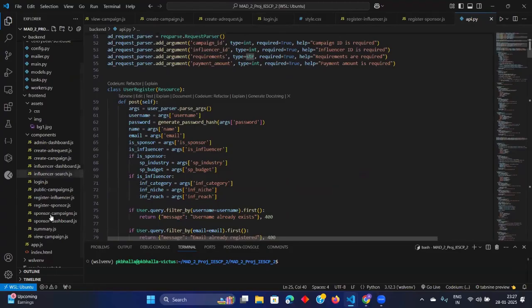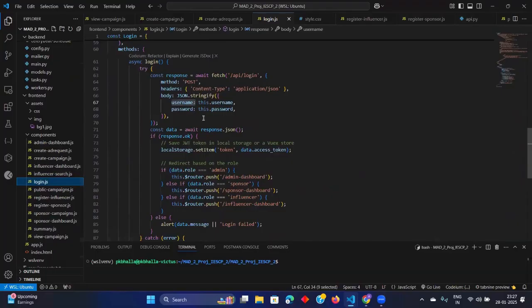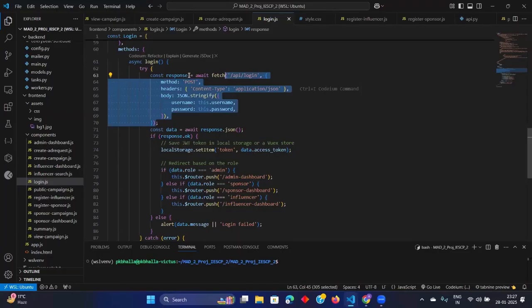So the same thing, we are in login, right? So username and password is this. Then we have just closed this stringify function, and then we have closed this. After closing the stringify function, we have just closed this function for the other things in the fetch API call, and then closed this fetch API function. It is getting closed here. You can say this is a complete fetch. Clear? After this fetch, what do we do?